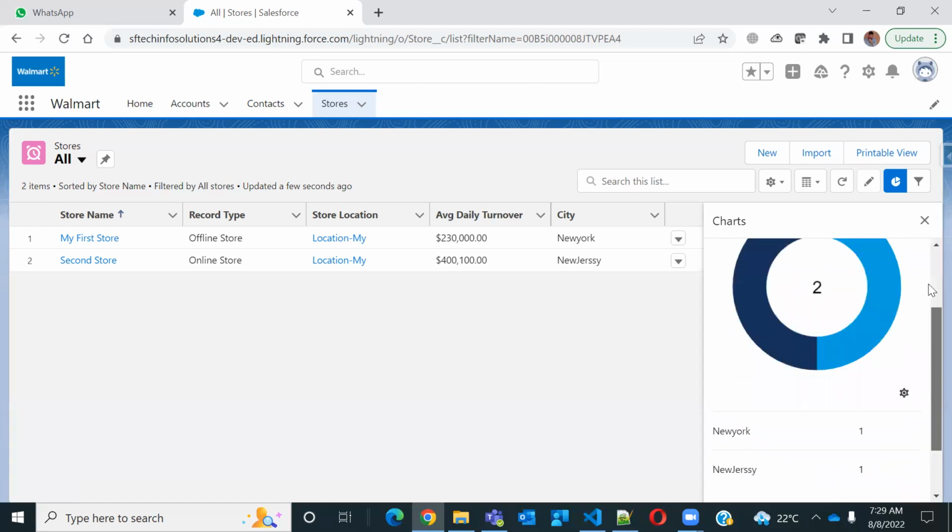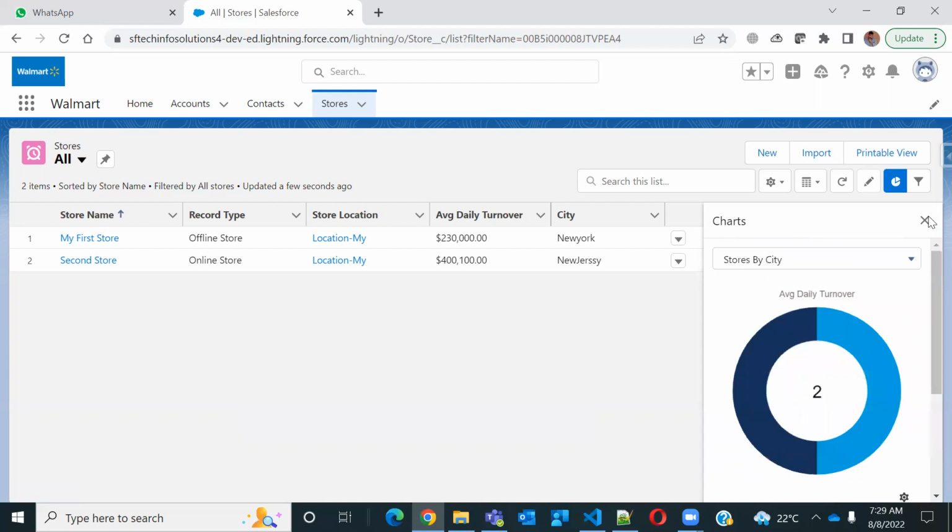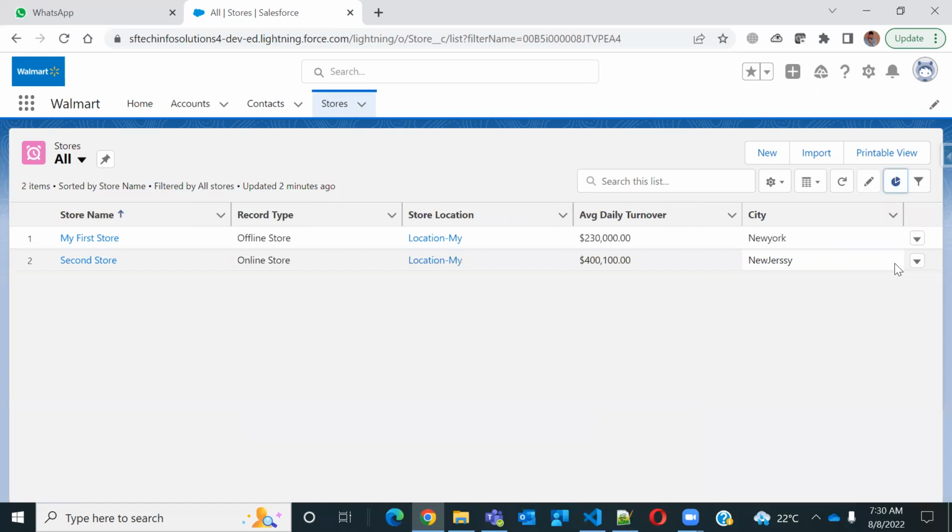But I don't want just this, I want more features. Like I was able to see, filter, export, group, and I want to do more analysis on the data. But I don't need all these operations like edit, delete and all. I don't need that.